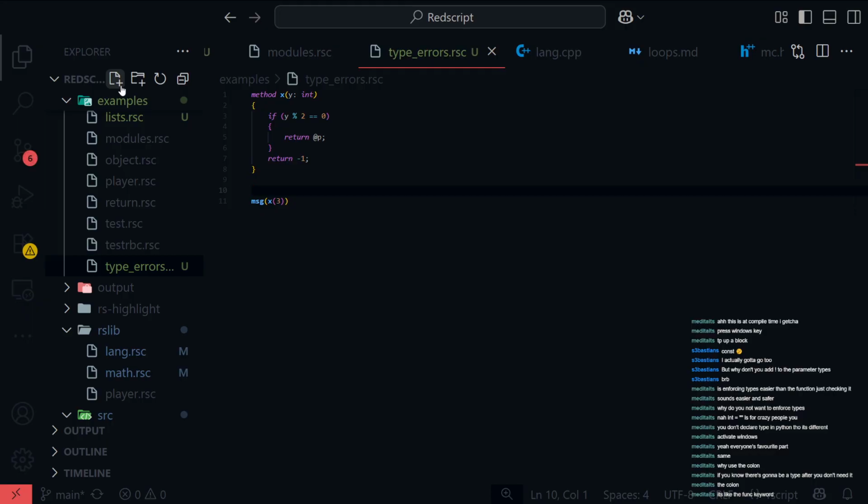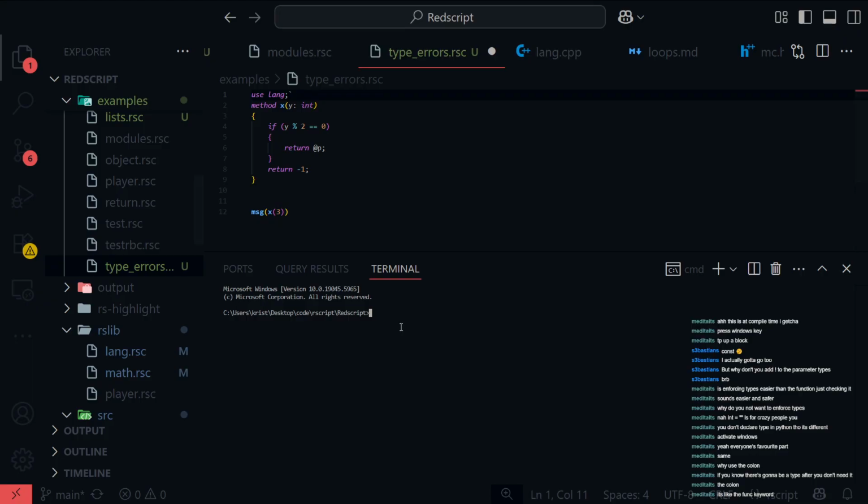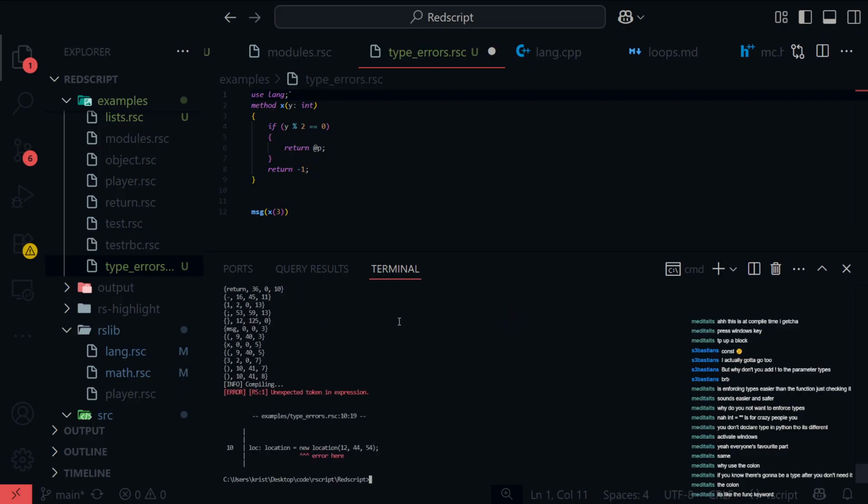Wait, does that work? No, doesn't work. I don't think. Let me try and compile this. Why? Yeah. Unexpected token.